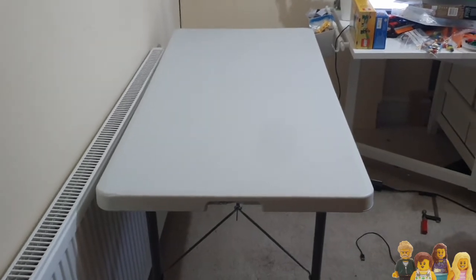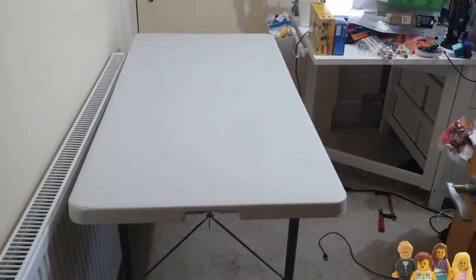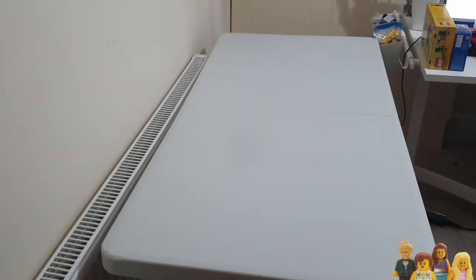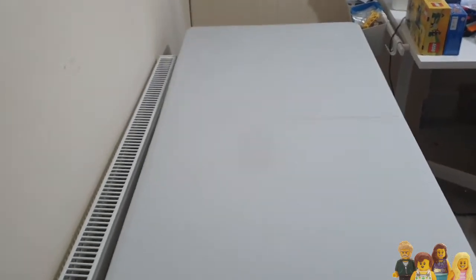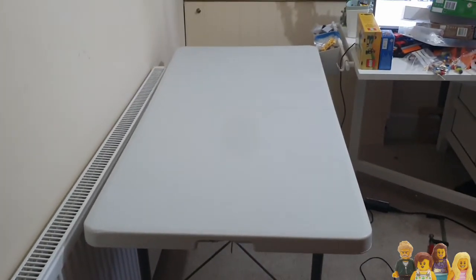But then as soon as you do add the legs on, there's not really enough width here to sort of turn the table to get it upright. But I managed it, as long as this is clear. So if I've got stuff everywhere, it's not going to work. But otherwise, it is adding quite a nice table surface for me. It doesn't go above the radiator, so that would have been better if it sort of went over it. I can just sort of rest it on the radiator, but that's not going to give me a very level, happy surface, so that's probably not the best idea.